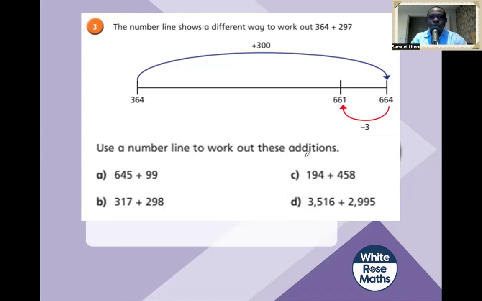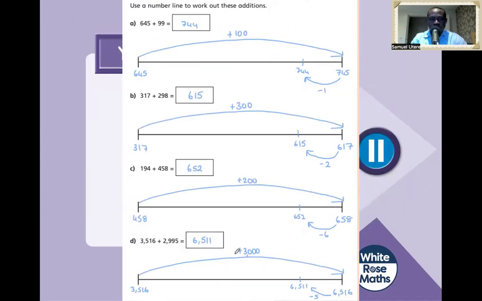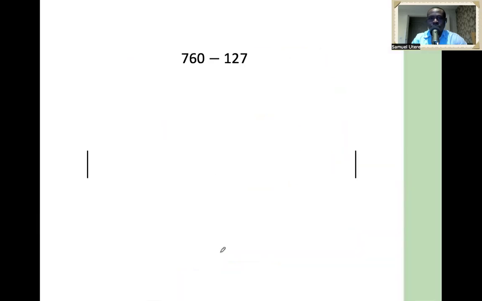All right. So these are mental strategies that you can master and that can be very, very helpful. So for example, this one, looking at the answer, I'm sure you've worked through the answer. So here, we add 3,000. And then in the end, we know that we've added 5 more. So if we're adding 3,000 to this, we're going to have 6,516, but we added 5 more. So if we take 5 from 16, that will be 11. So our answer will be 6,511. So really cool mental strategies that you can use for addition and subtraction.